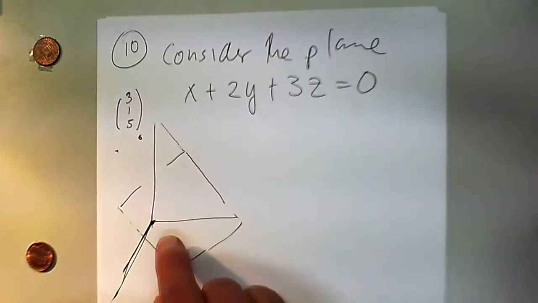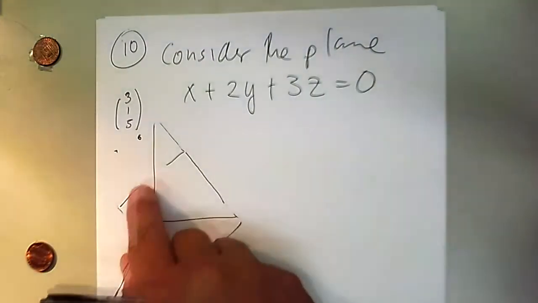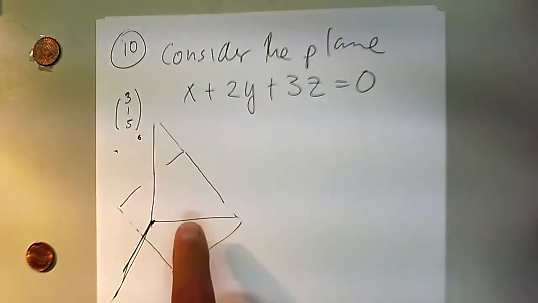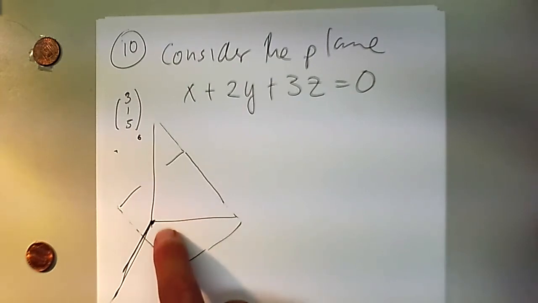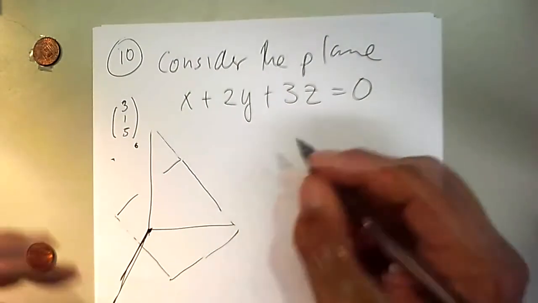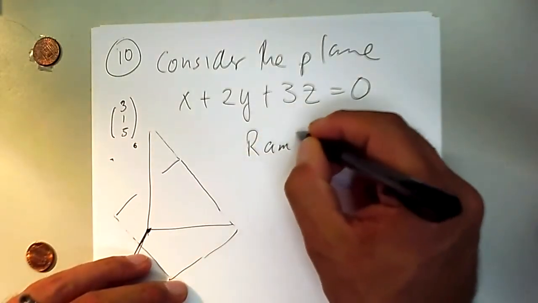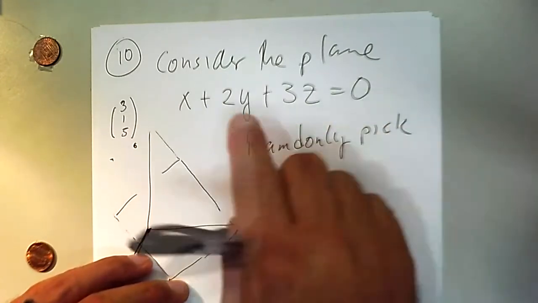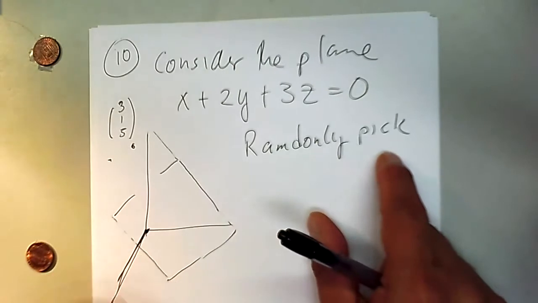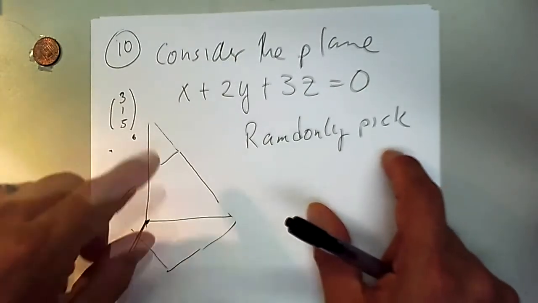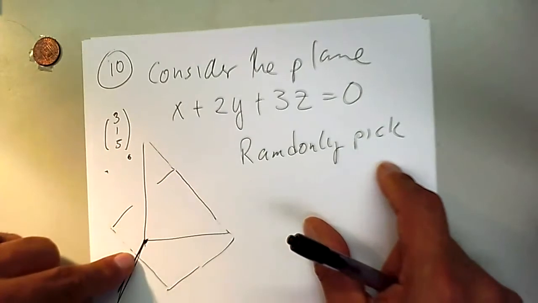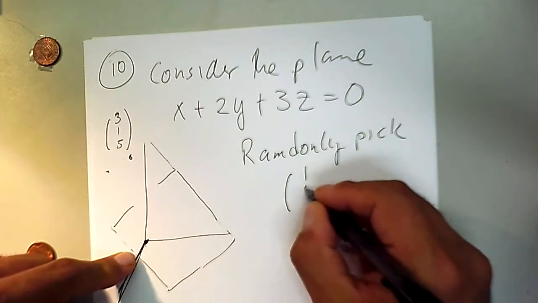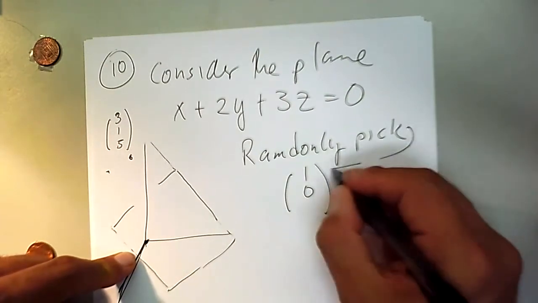So here's the first challenge. We have to find a basis for this plane, a basis, a vector that is on the plane. So, sort of randomly, pick an x value, but an easy one, such as 1, and a y value, 0. So we're picking those two.